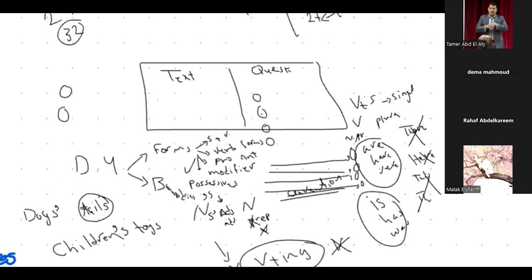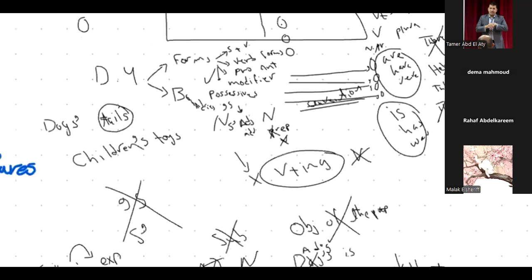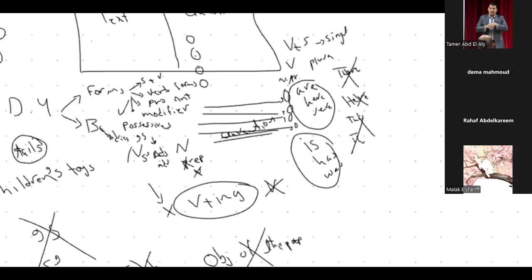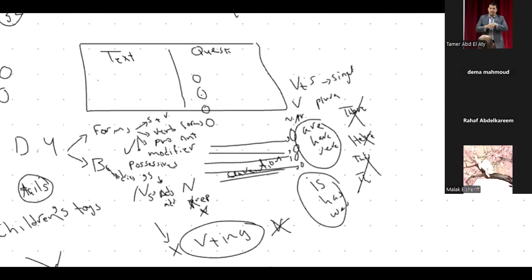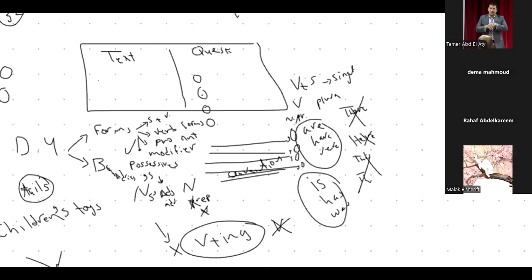For subject verb agreement like this one, if I give you choices like this: are, have, where, has, the answer is going to be has. Why? Because it is singular, and all of these are plural. For the modifier, you know that the modifier starts the sentence, then a comma, then the subject. As we said, the subject will never end with apostrophe s or s apostrophe. The subject will never come after a preposition. The subject will never be those words: there, here, this, that. It must be a clear noun or a pronoun.